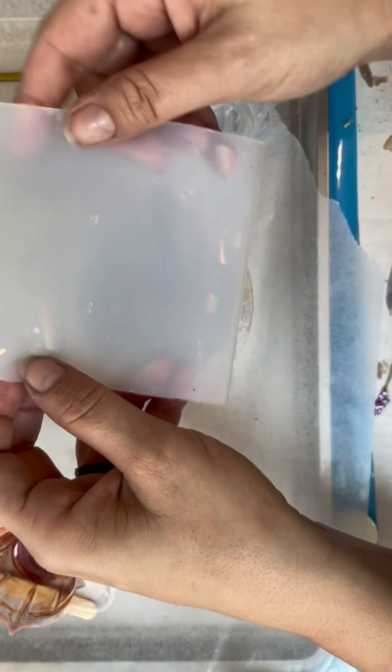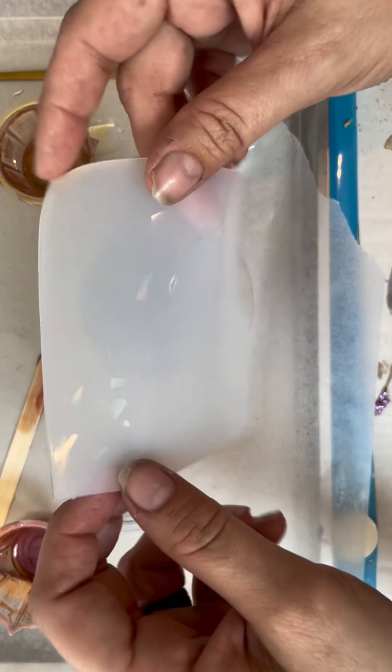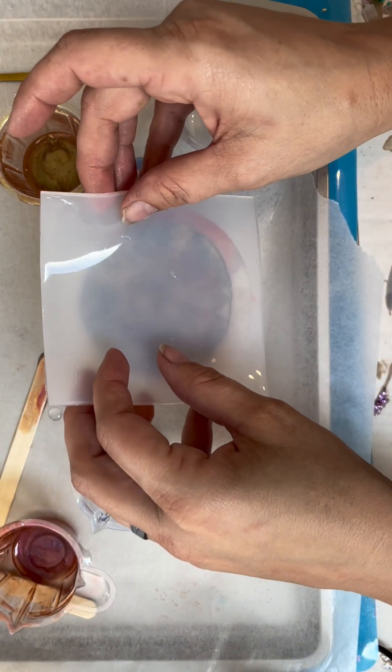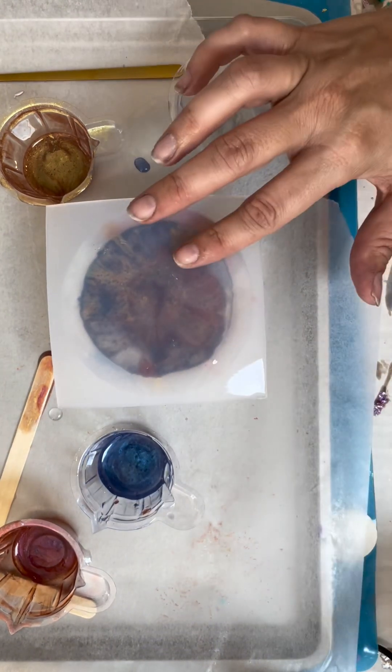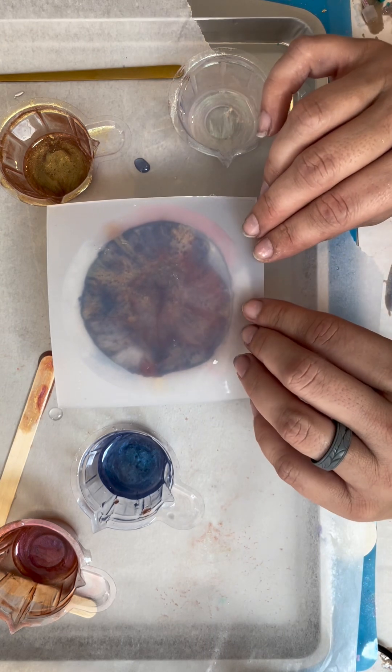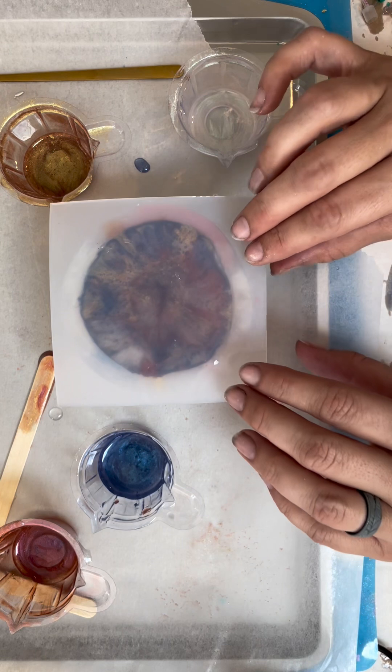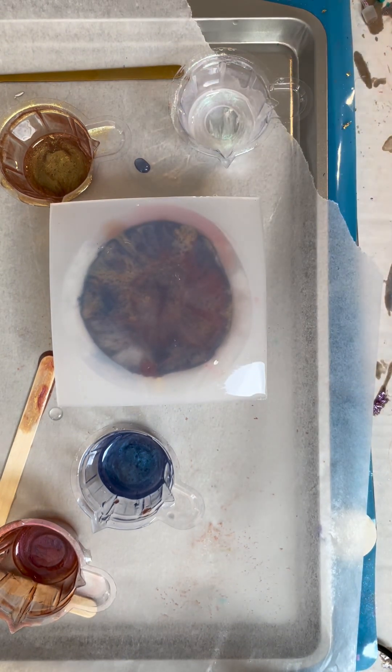This is one I got off Amazon. You see that's the shiny holographic side, so I'm going to flip it and stick it right onto the mold, which is supposedly what you're supposed to do to create a seal. Maybe it's because I used mica paint - maybe I'm supposed to use it completely clear. I don't know, help me out please. If anybody's seen videos where people use these successfully, tag me in them.